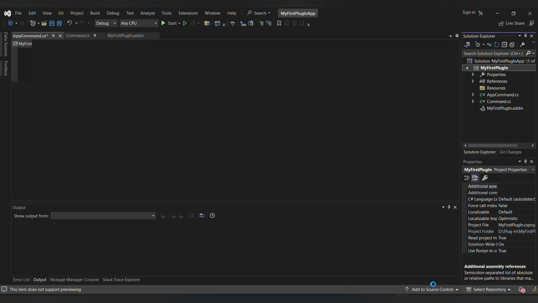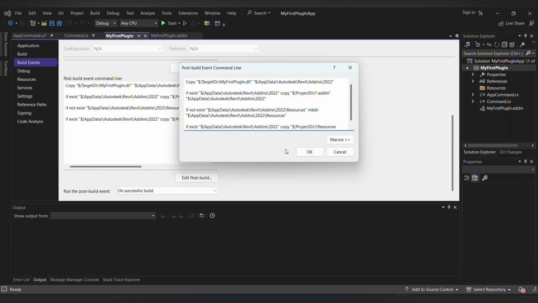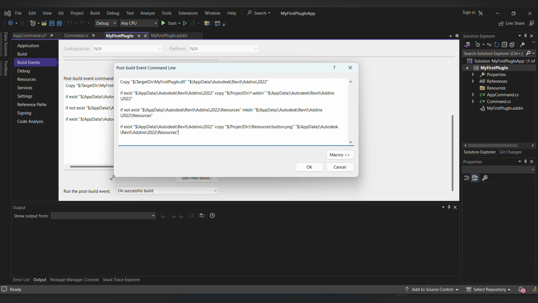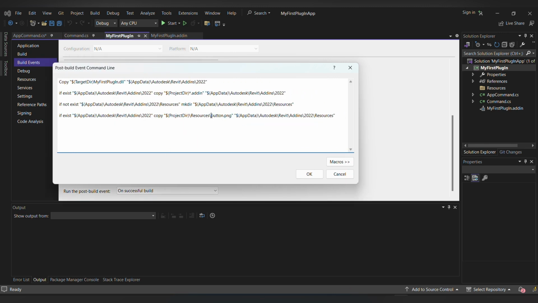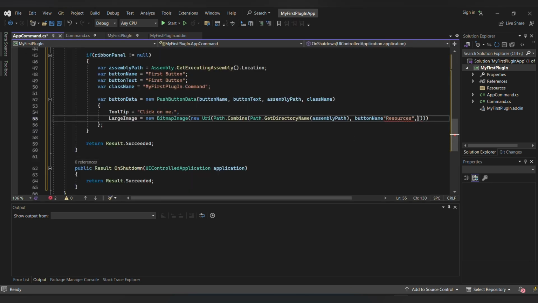We'll find out here. We've already built it, then edit, let's make it large. So here is our image name, button.png. So let's copy it, go here, and paste it in between the string.